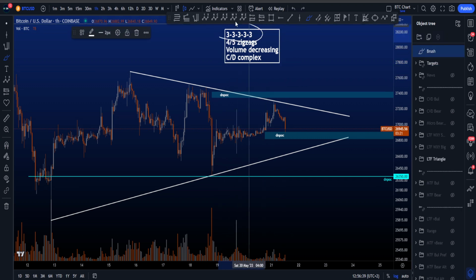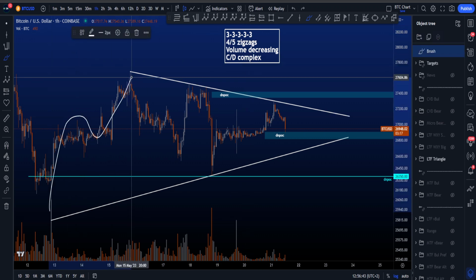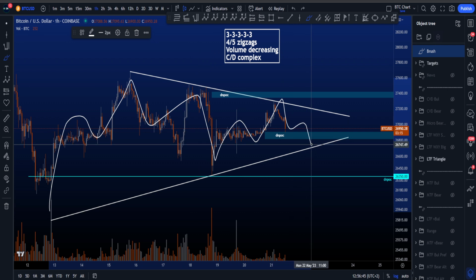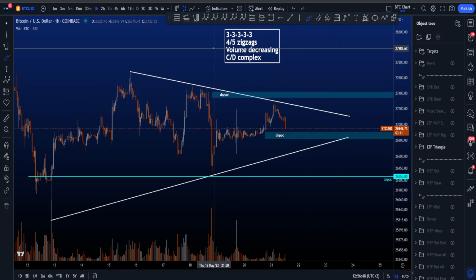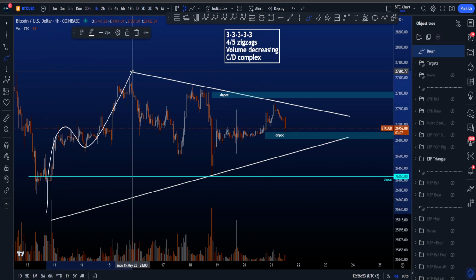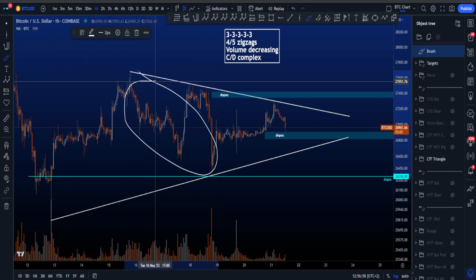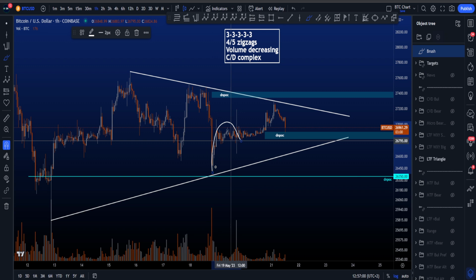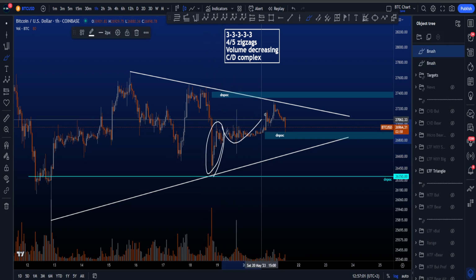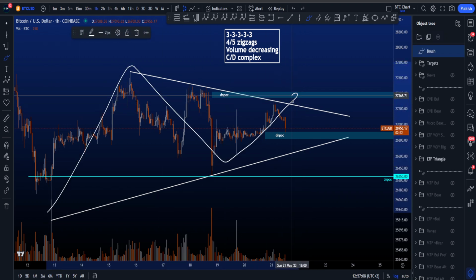So first of all, a couple of rules for a triangle. A triangle is always a 5-wave structure of which all the waves are 3-wave moves. So you then have a first structure, second, third, fourth, and then eventually a fifth structure, after which you expect continuation. 4 out of the 5 waves have to be a zigzag, which is a 5-3-5 wave structure. Now, you can have a zigzag over here, that is fine, also over here. And currently in this structure, I prefer this to be a wave A, followed by a corrective structure and eventually a wave C still in the making. So this would then be an A, B, and then a potential C.